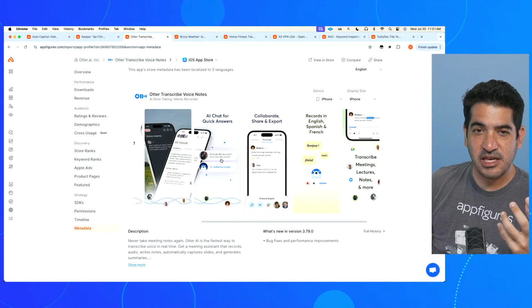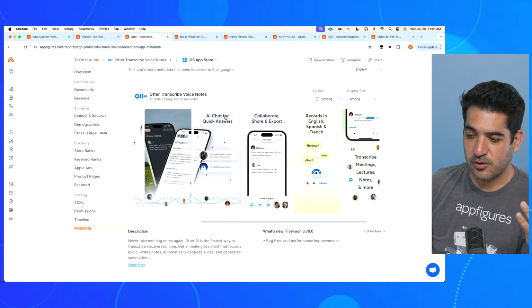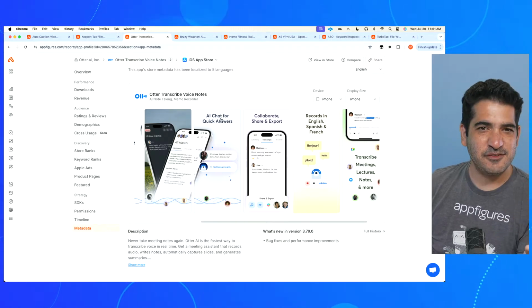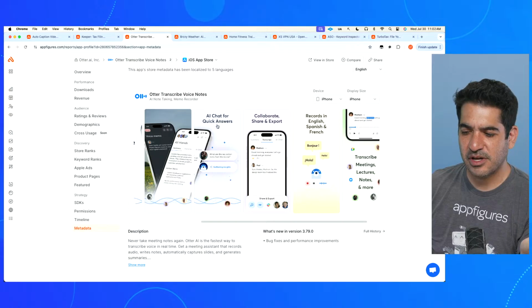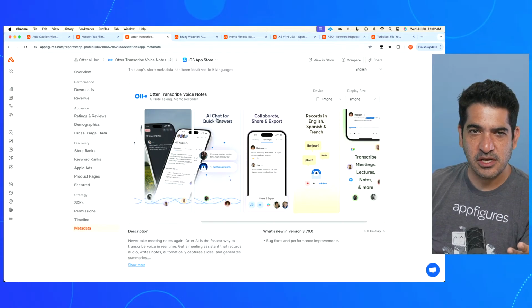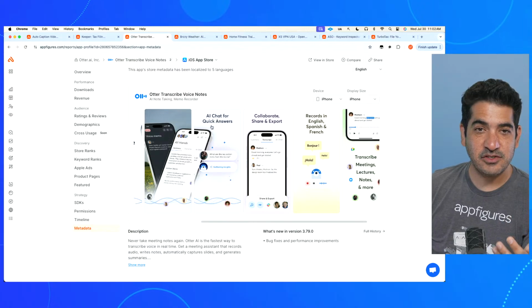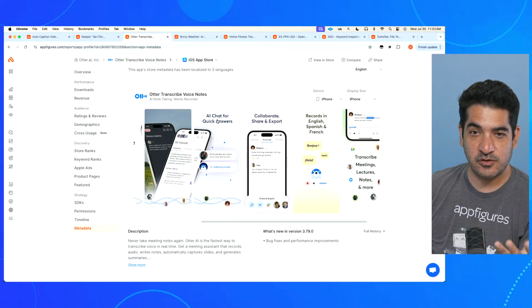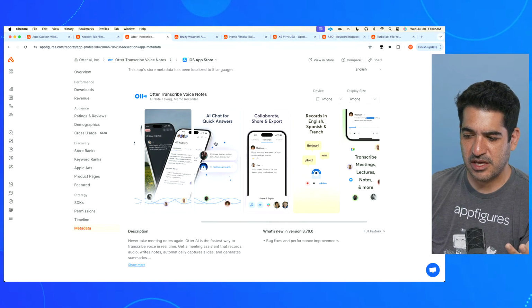And again, we're looking at features here and not actual benefits. AI chat for quick answers. It's like a feature benefit. It's not a feature and it's not a benefit. You get quick answers, but for what and how? And AI chat is a feature. I would lean into just one of those. So ask your voice recordings questions, or get more out of your voice recordings via chat, or something like that. That's what I would be looking at.